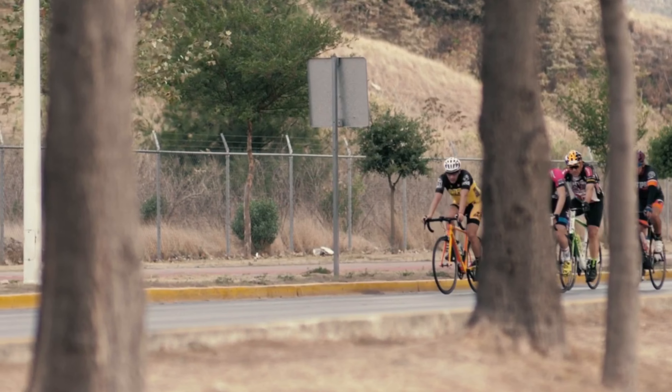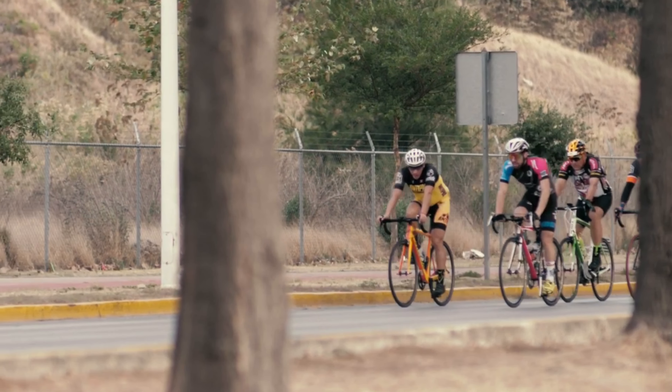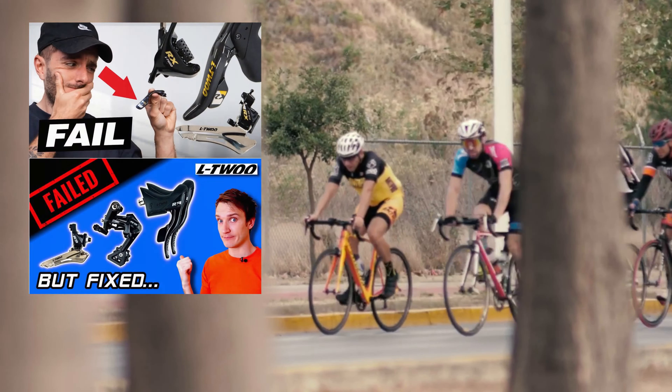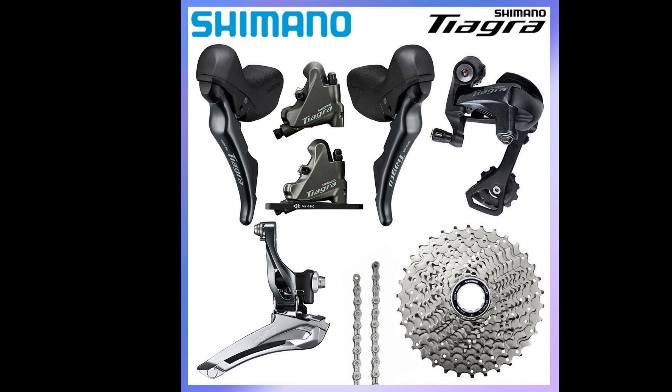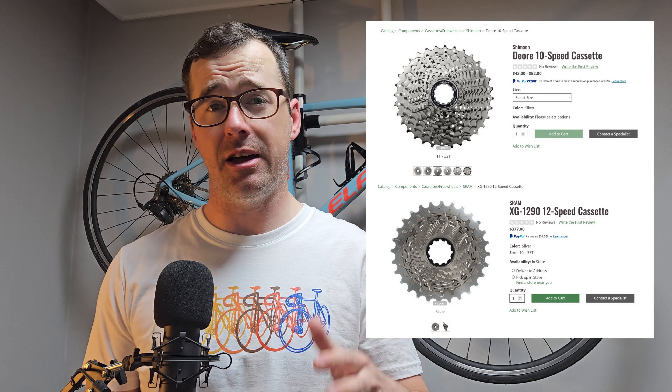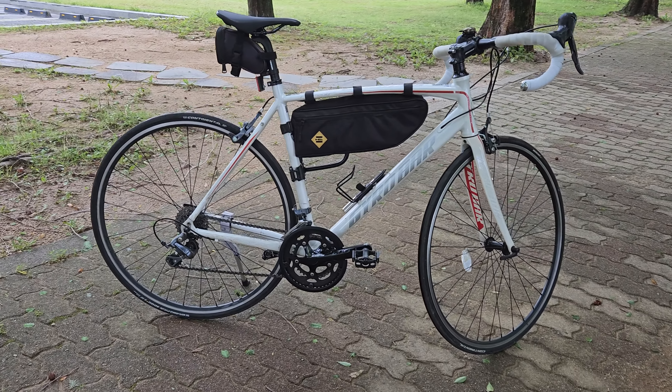Like carbon frames, high-end groupsets have an undeserved mystique from those who don't have access to them, and they're a poor use of limited resources. The benefits of weight, shifting speed under load, and ultra-fine gearing jumps are not critical for endurance riding like they are in competitive riding. Low-cost emulations of top-tier kit don't seem to meet even low expectations for quality, much less approach mainstream brand reliability. Instead, reliable entry-level gearing already exists. 8-to-10-speed components from Shimano aren't exciting, but they are durable. SRAM has mostly exited this market, but Apex 11-speed and their other older components are still quite suitable. Consumable parts from these groupsets being cheap helps save money when refurbishing a second-hand bike and over the lifespan of the bike.